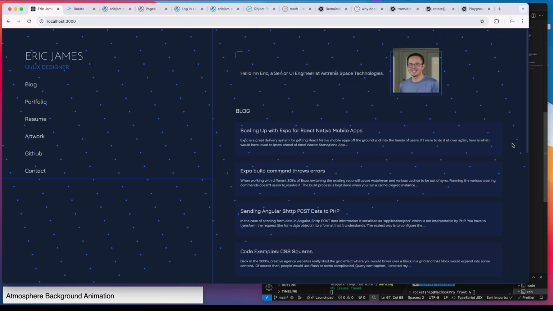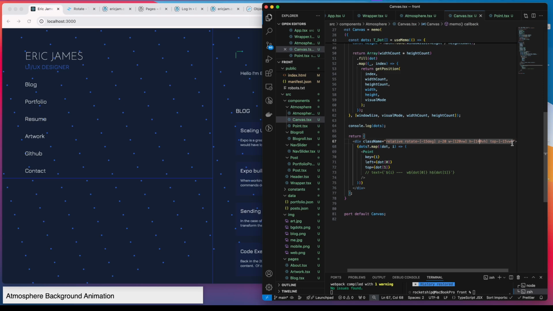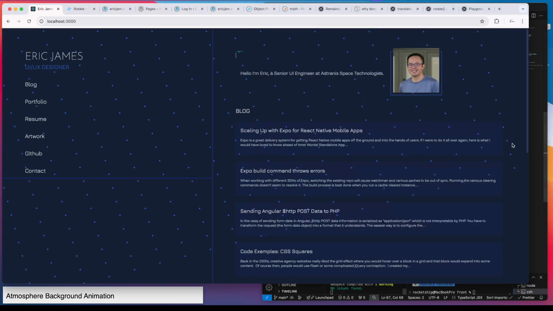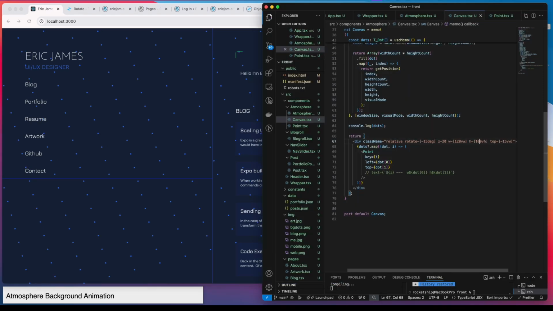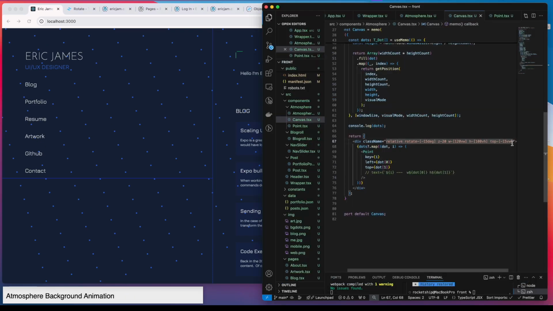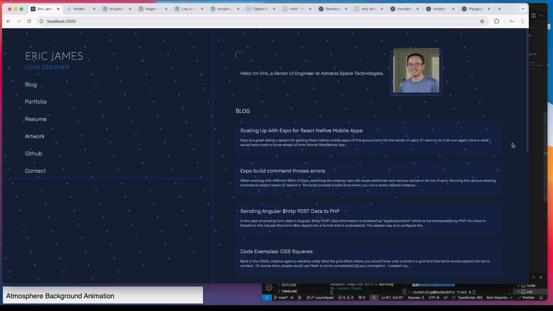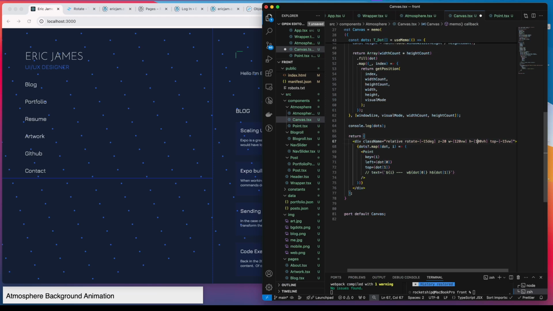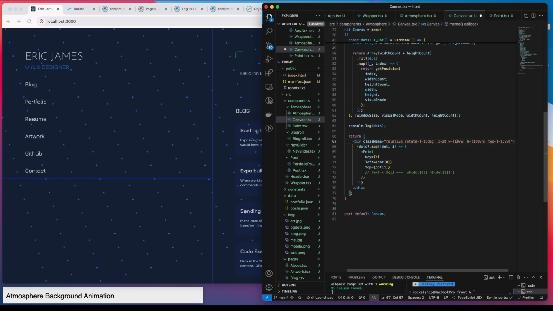And probably we need this to be a lot bigger. Vertical height. Interesting. I wonder if I have to give it. That's weird.